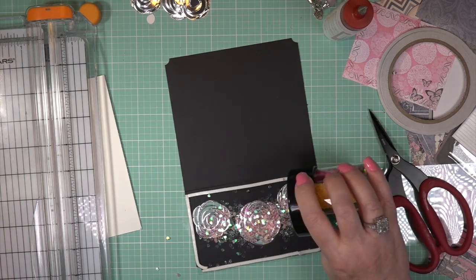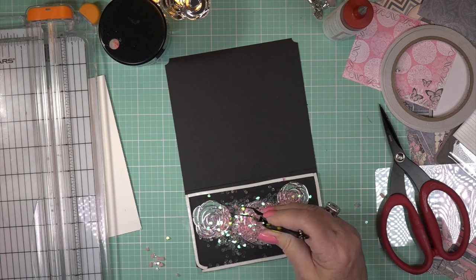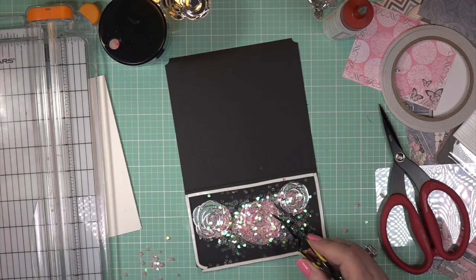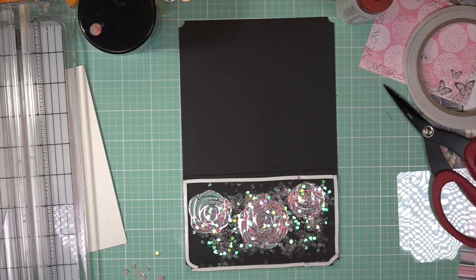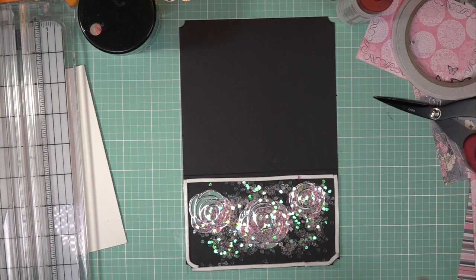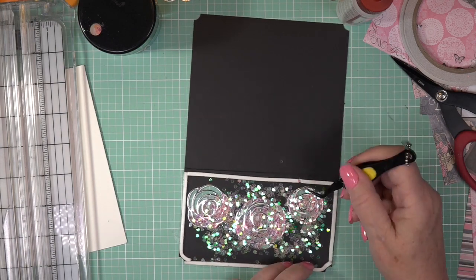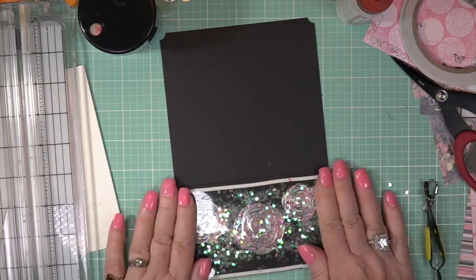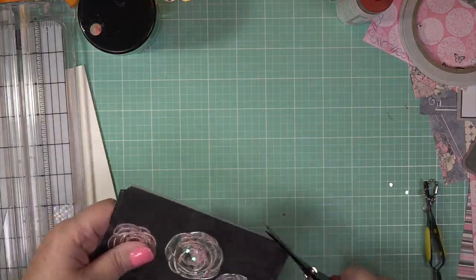So here I'm just getting out the white diamonds, the pink hearts in the glitter. But the funny thing was, some of the hearts, when it went through the machine, didn't cut fine, so I had to pick those out of there. They're kind of thick, and I didn't want them to raise the acetate up any more than I had to have it up. And I'm just taking the little bits off of the tape. Then I'm going to add this, and isn't that pretty? And it matches that paper perfectly.